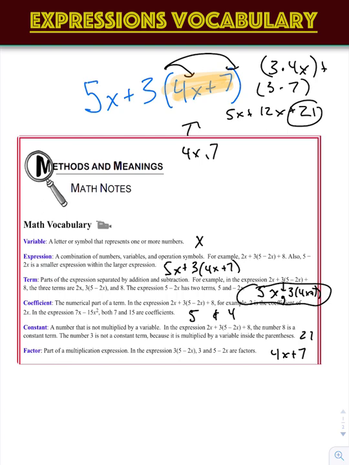That's about it. Just wanted to make sure that we stopped and evaluated our different definitions to give us a good foundation for when a teacher or a student refers to a coefficient. Do we now know what that is? When a teacher refers to a constant, do we know what that is? When a teacher refers to a variable, and so forth.